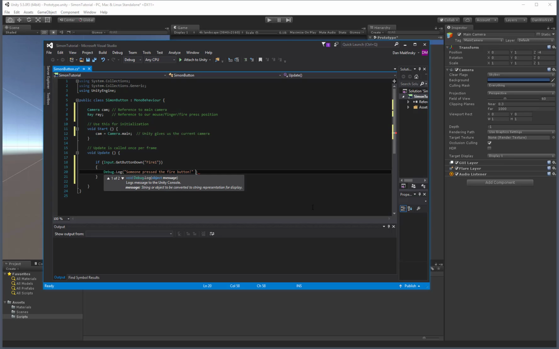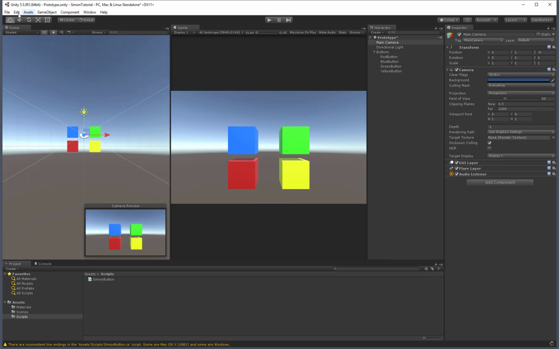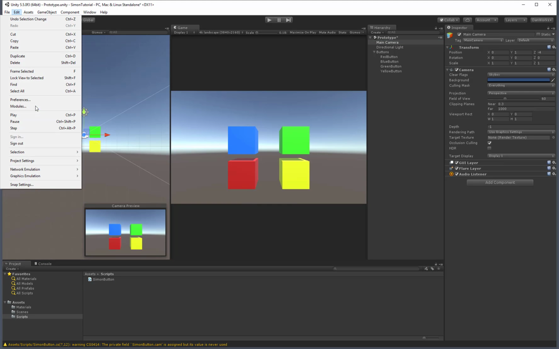What this is doing is returning a mapped key. Unity has a series of mapped keys that you can reassign, and you can do this in script, or you can do this in the editor. It's up here under Edit, Project Settings, Input.